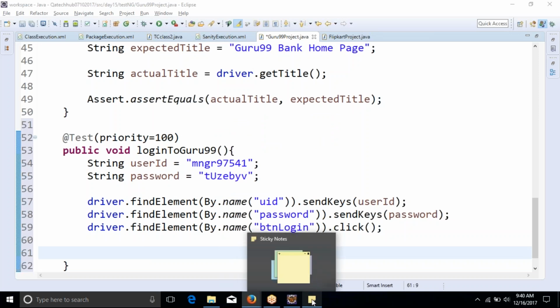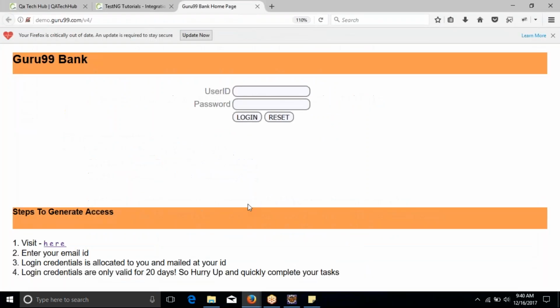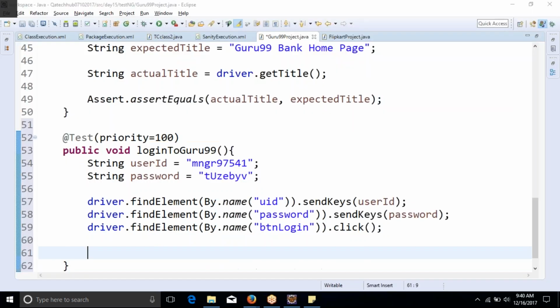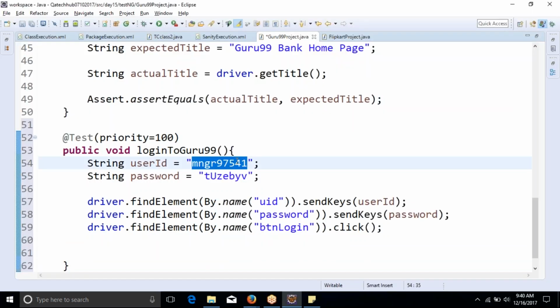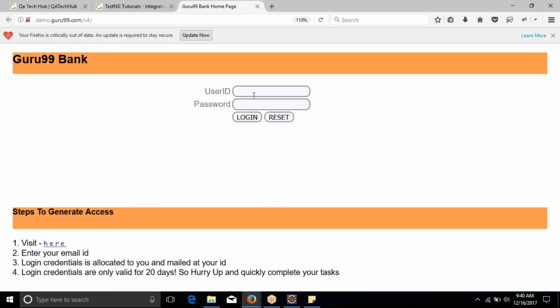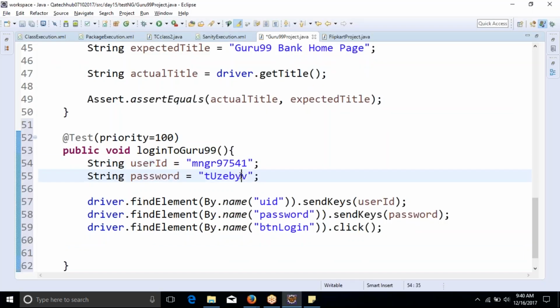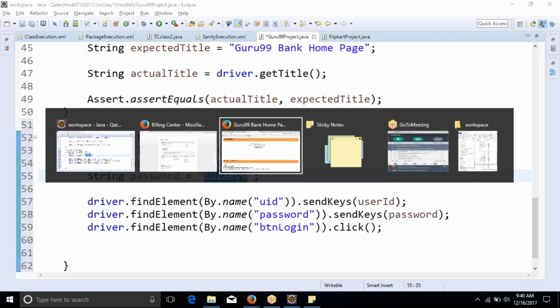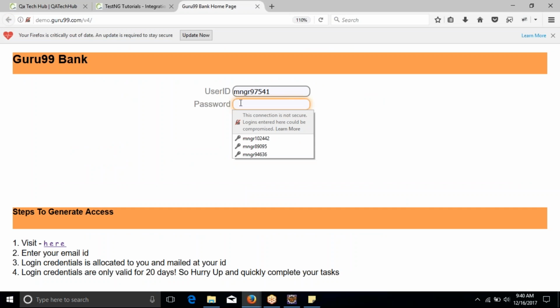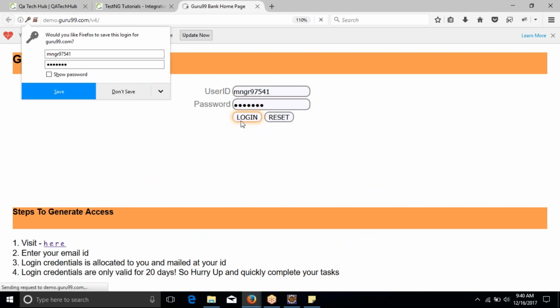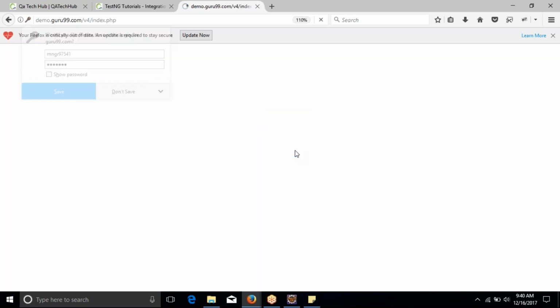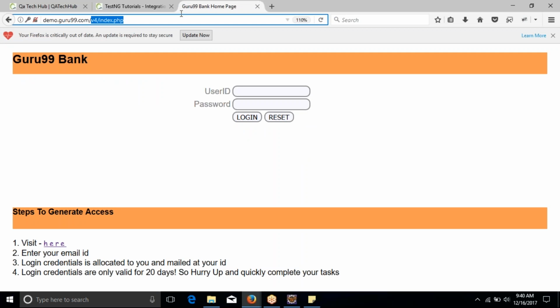Okay, so I'll just log in with these credentials, and click on login. Okay, so I guess this password has expired.